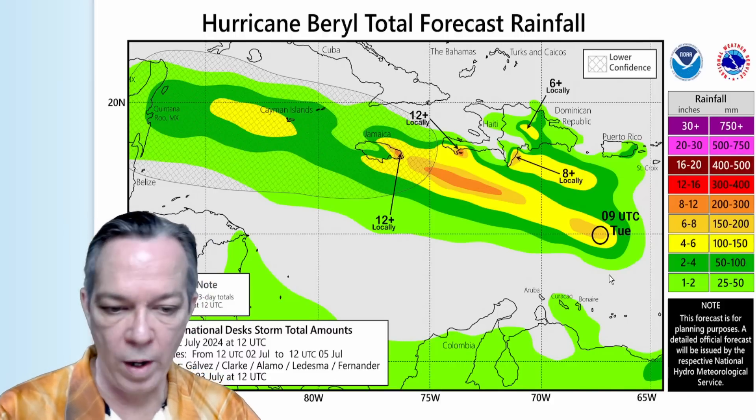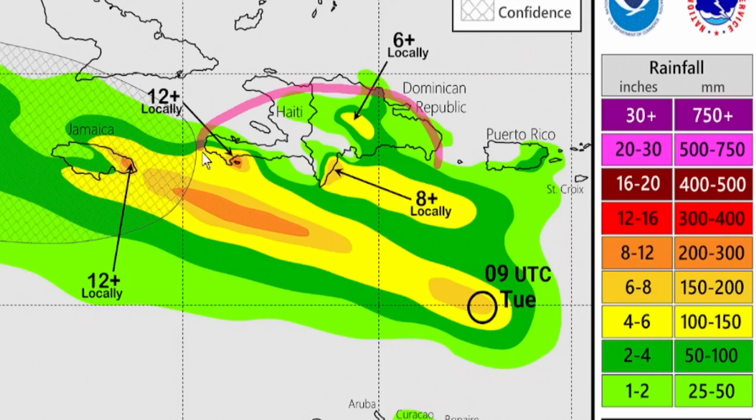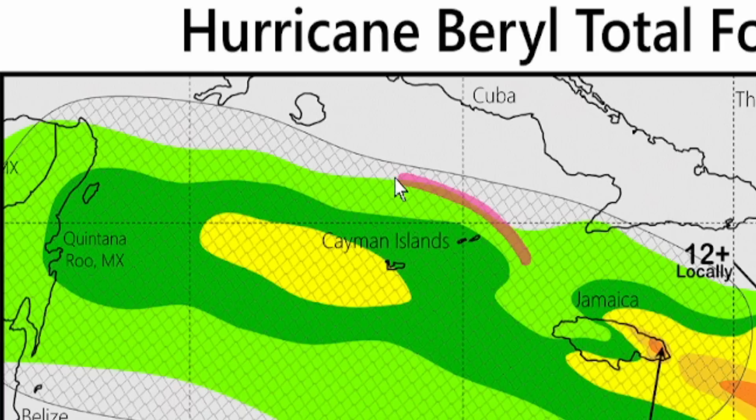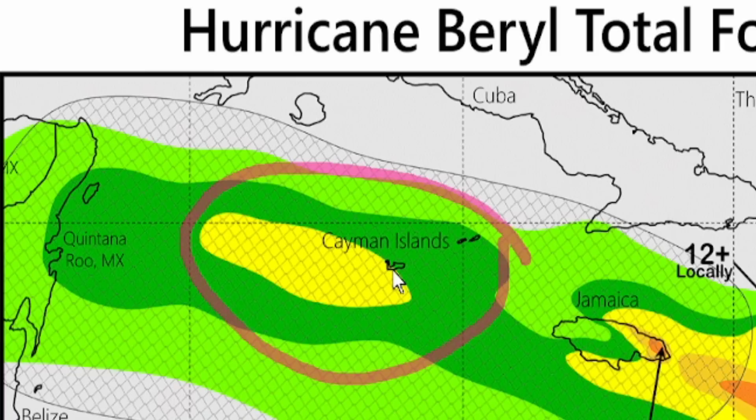The latest update on rainfall shows more rain. For Hispaniola — the Dominican Republic and Haiti — chances for four to six inches of rainfall in yellow, even six to eight inches in orange. For Jamaica, it has raised up: one to two inches in light green, two to four in dark green, four to six inches on the eastern and southern parts of the island, and chances for eight to twelve inches in dark orange — very heavy rainfall still on the eastern side. In the Caymans, anywhere from two to four up to four to six inches in yellow. Towards the Yucatan, one to two inches up to four inches.